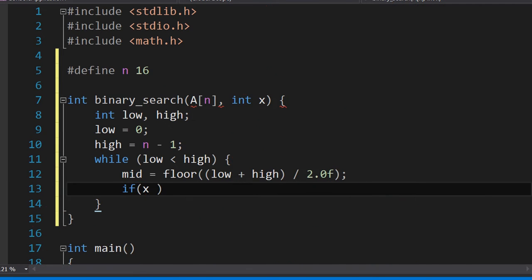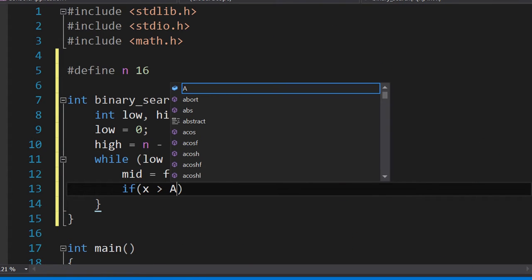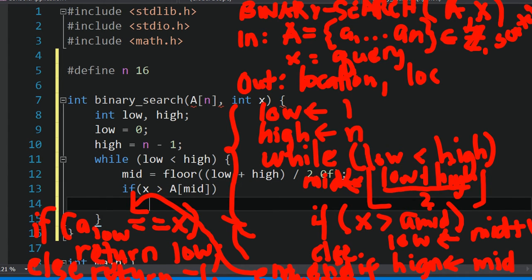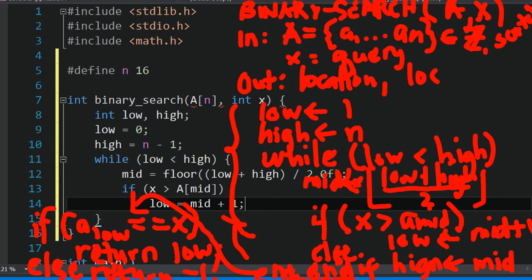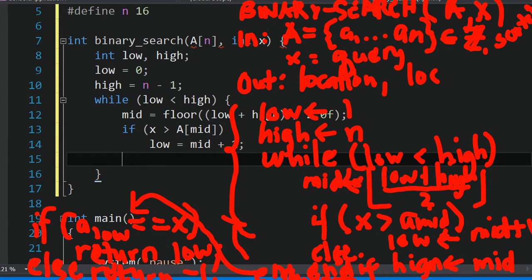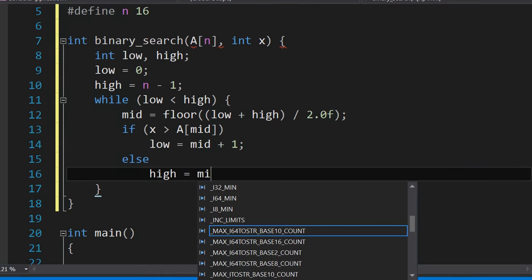So if the query is greater than A mid, then update the low. So low will now be mid plus 1. So you're effectively choosing the upper half. Else, we're going to update the high, effectively choosing the lower half.